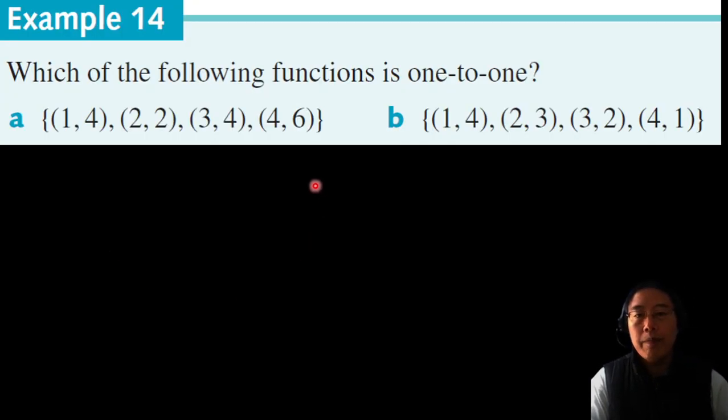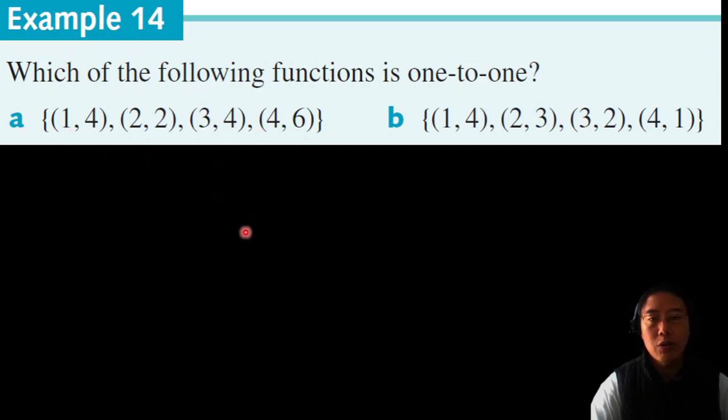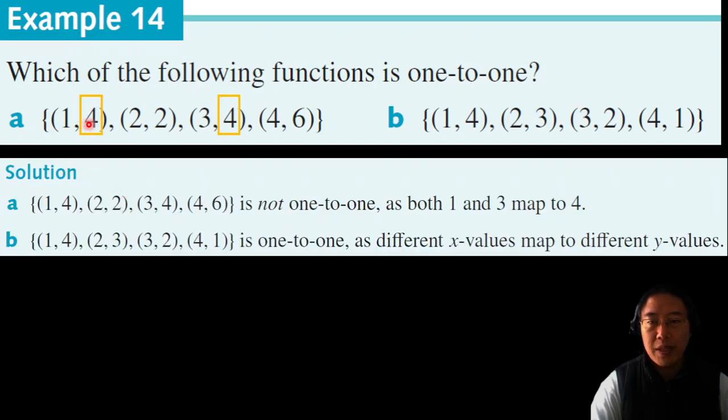Okay, so which of the following functions is a one-to-one? We'll introduce this with a pair of values, and as you scan it, look at the y coordinates. So let's go through the solution. With the y coordinates, you can see there's a 4 that is identical, but the x are different. Therefore, the first set is not a one-to-one. The next one, the x coordinates are 1, 2, 3, 4, and the respective y coordinates are 4, 3, 2, 1, which are different. Therefore, we can conclude that that set is a one-to-one.